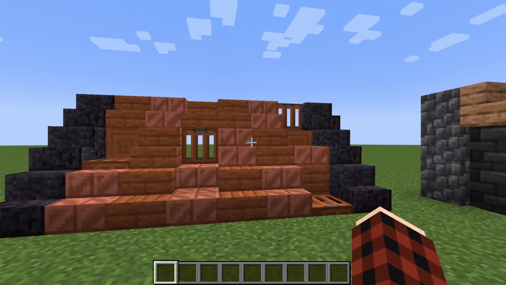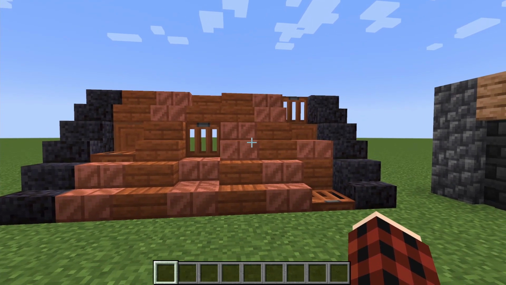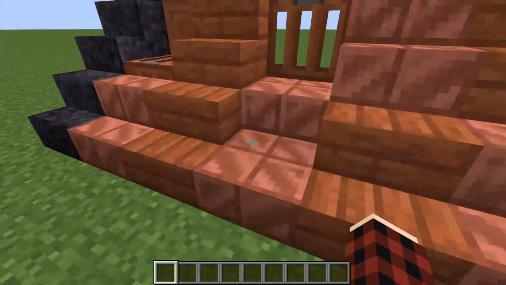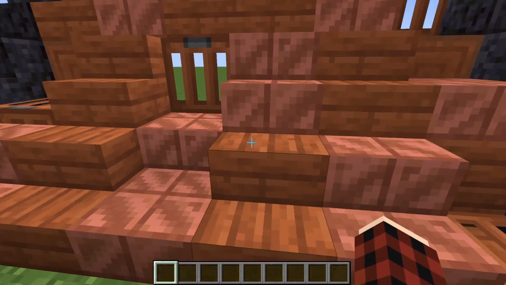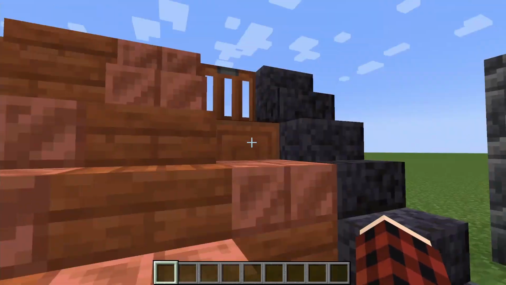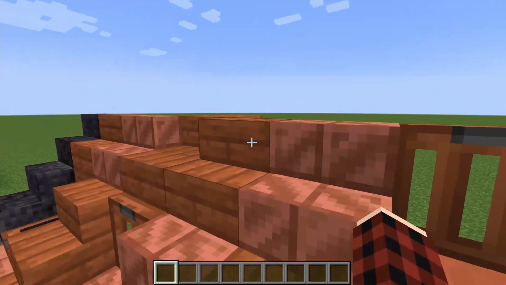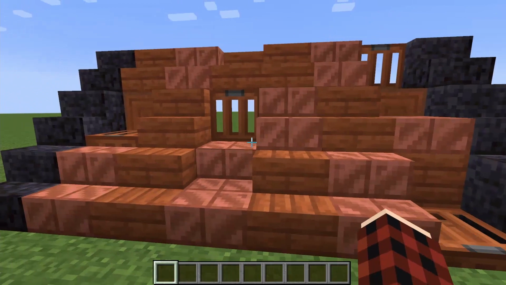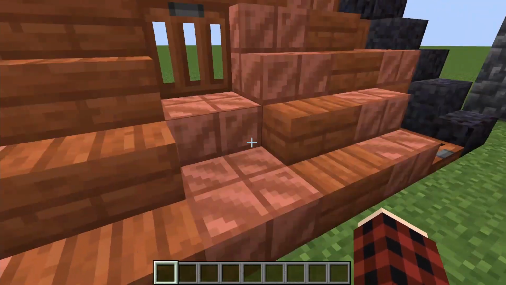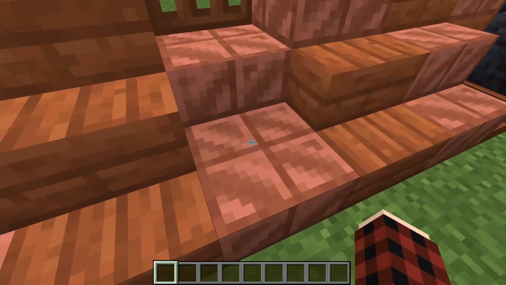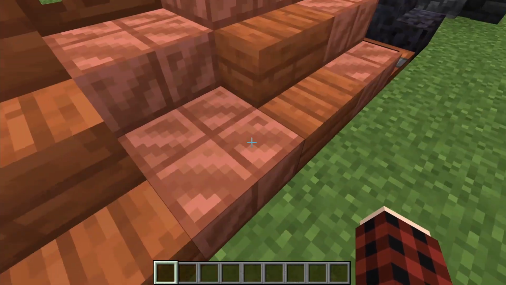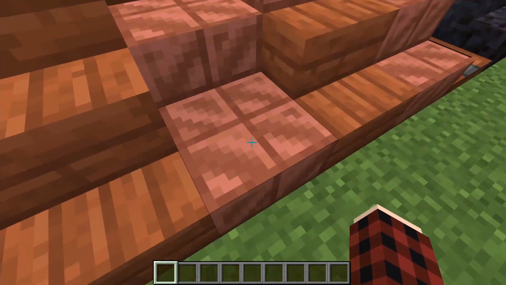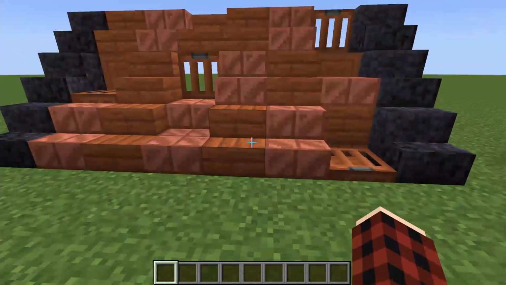Anyway, here I have another cute roof design which I've put together, and I like incorporating depth into roofs. Often roofs can look very boring and uniform, but by texturing and adding depth, the combo of these two is very, very powerful. I have just added some trapdoors here and there. I've added some blocks pushed back, and I really like this trick here. You basically use a slab and then a full block, and then it looks very similar to the staircase bit, but it's pushed back by half a block, and so it gives this really nice illusion.